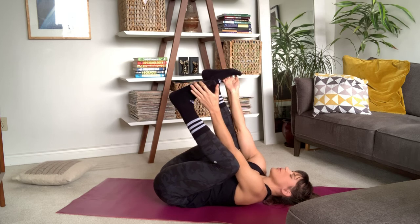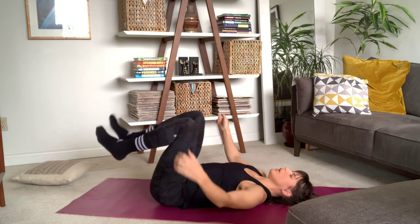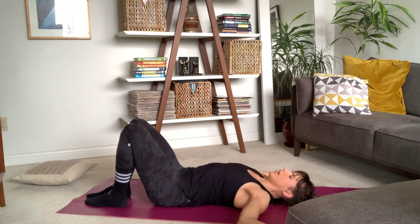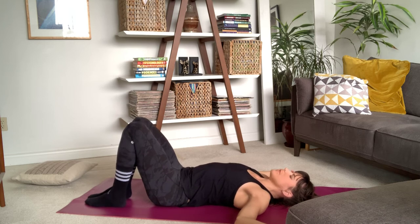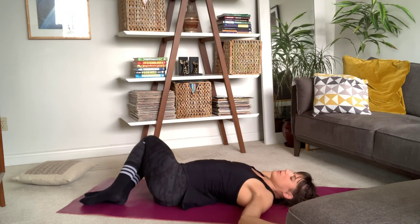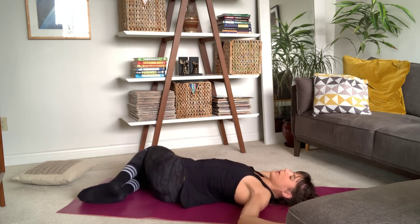We're going to take a gentle twist to finish here. So, legs come down. I want you to take your arms and cactus by your side. And then we're just going to bring our knees together and our knees are bent. Then we're going to take our hips and we're going to shift them slightly to the left as you drop your knees to the right. Whoa, nice little butt crack there.